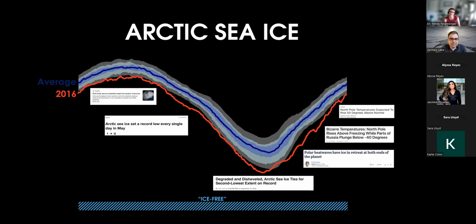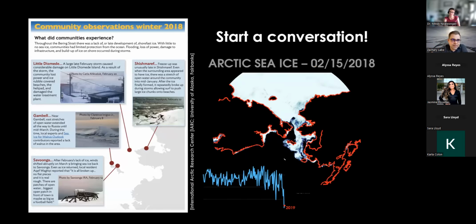And it's not just scientifically interesting. These extremes are affecting people within the Arctic. And now we're seeing an increase in the amount of coverage in the news of changes in Arctic sea ice to non-expert audiences. And one example of these changes that happened randomly in the middle of the year was back in 2018 in a region called the Bering Sea. This is an area located at the North Pacific Ocean between Alaska and Russia. And this is a really important region because there's a lot of indigenous communities that are located along the Bering Sea. And during 2018, in the middle of winter, all of the sea ice basically melted.